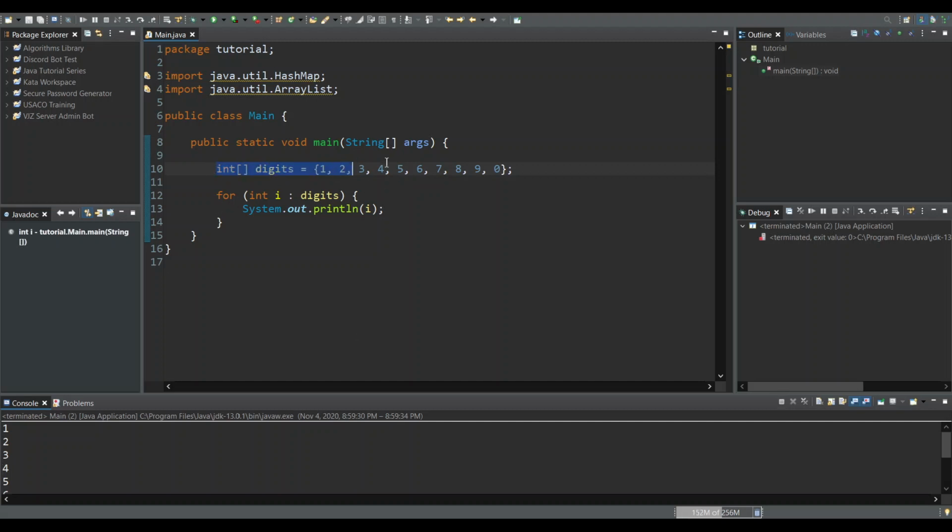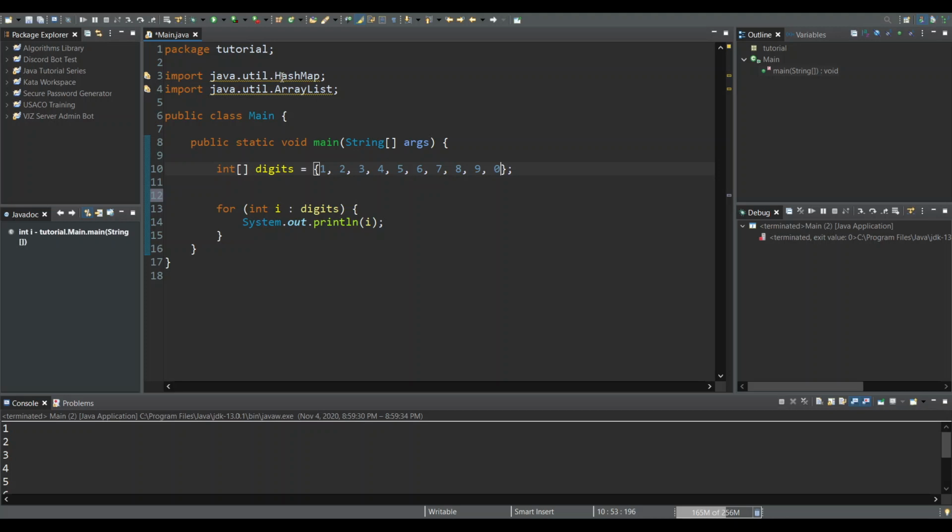Now here's the flaw with the array, which is that it cannot be manipulated. So you can't add anything to the array. That's the problem with the array, because most data manipulation requires adding or removing stuff. But nope, you can't. This is a fixed size. Once you have 10 values, you must replace it with either a null value or just zeros, which is obviously inefficient. So we are going to use the array list.